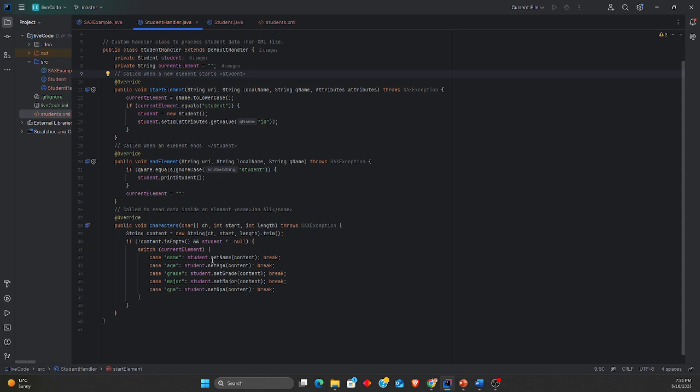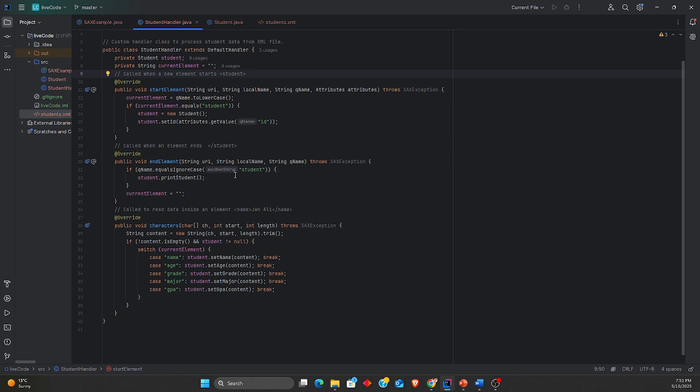It's going like this. When we arrive at the end of tags, this method is called automatically. It checks whether the qualified name is a student or not.